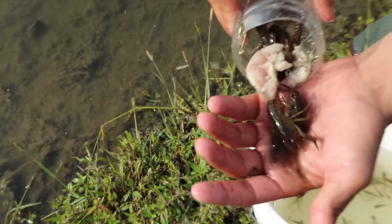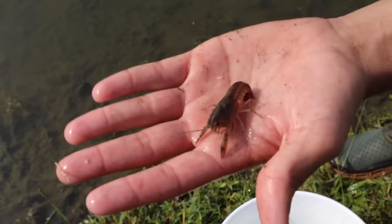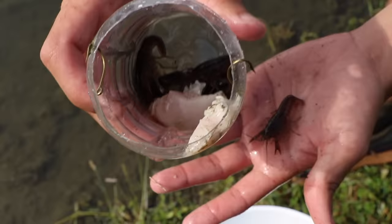Look at him, Brad. Oh my gosh. Look, ow. Jeez, stop it. Oh my God, they're pinching the heck out of me. Look at him, this guy's like right here. Look at this guy. And this is a beautiful wild crayfish. Just a little baby. Oh, we have more, guys. Look inside here. Guys, we have so much more.